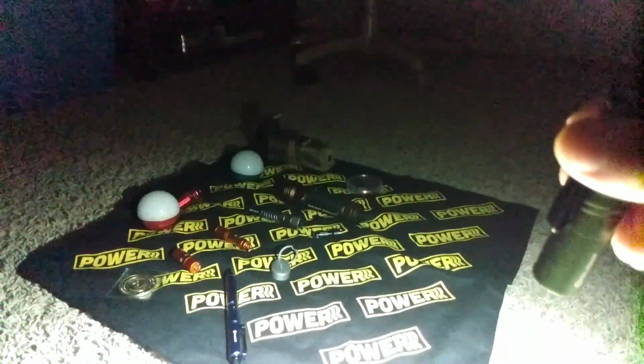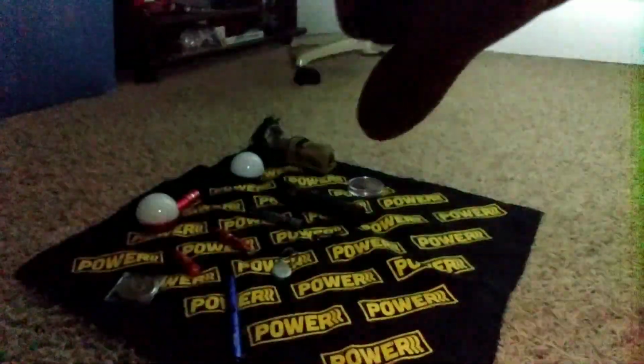Off tail cap switch. Instantly brighter. And the tail cap switch is not as loud as it could be. And the I3T EOS, this is the I5R EOS. Listen to this.